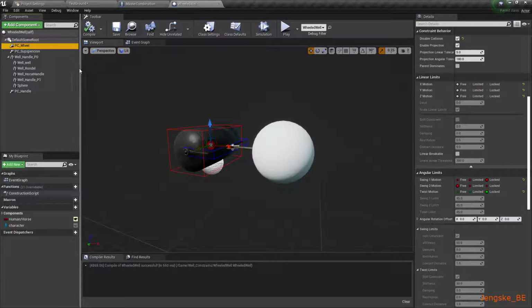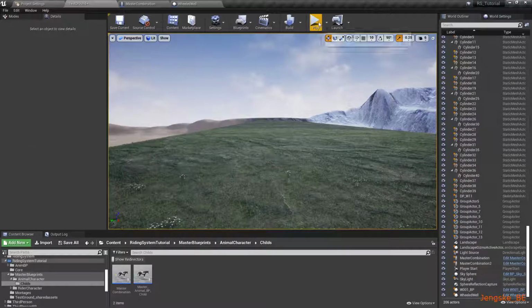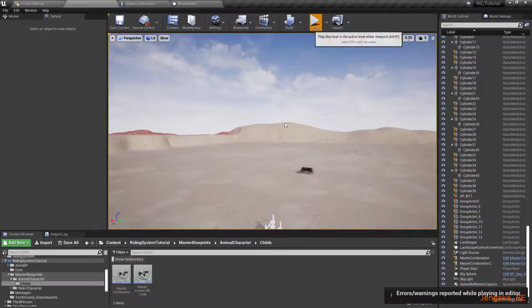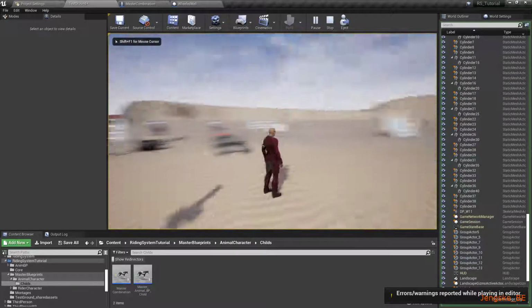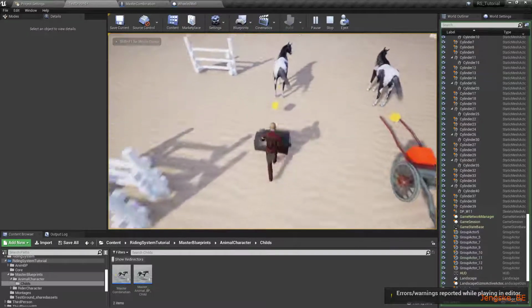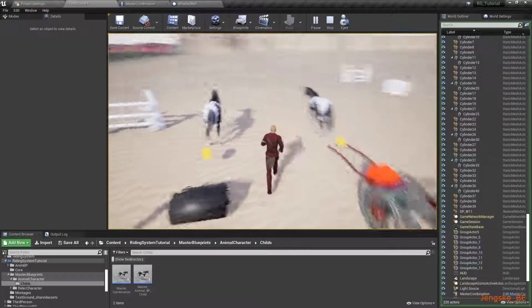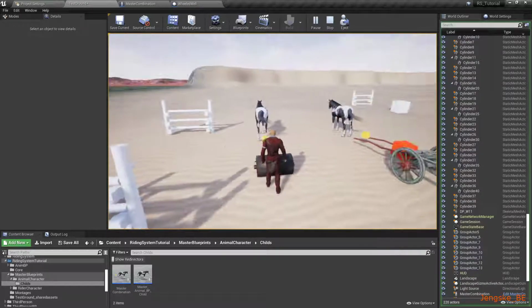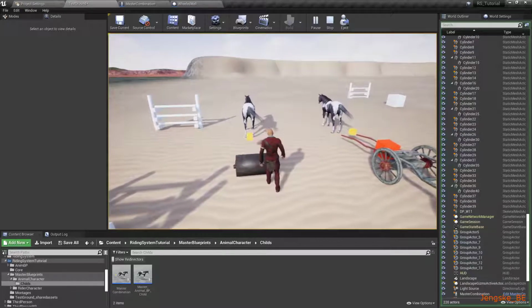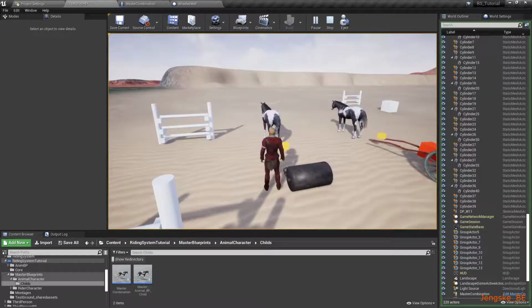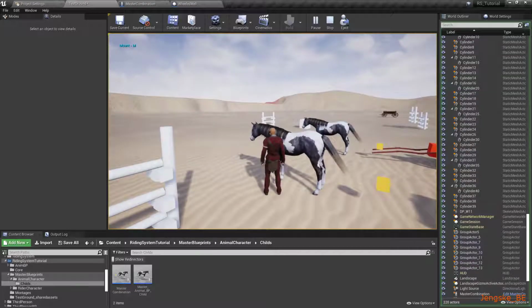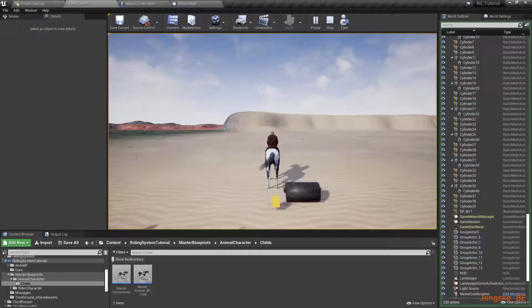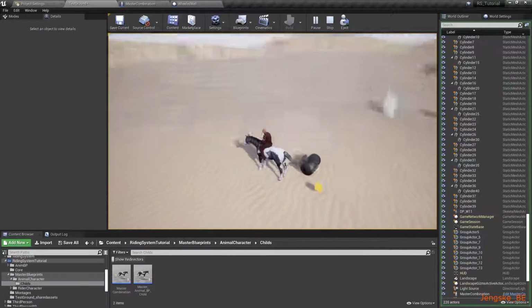Oh yeah, I didn't change anything on that side. Options. No, he is completely not moving anymore. And he's going.